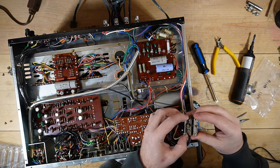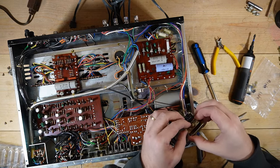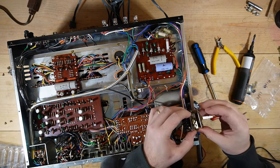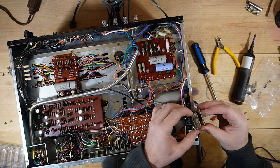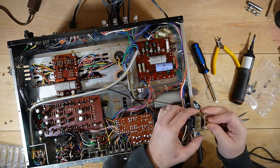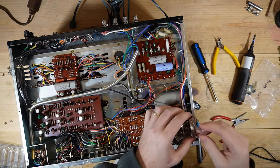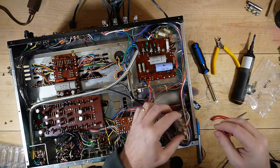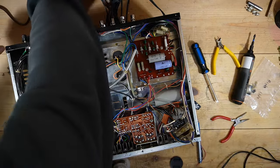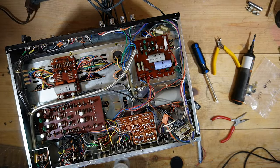So I think I just need to straighten out this spring a little bit. Sorry, I'm just kind of verbally processing what I need to do here. Yeah, because otherwise it's going to be off all the time. So that should be on, and that's off. That's for sure off. Let me see what is actually going on. So that should be on. Move this around here. So that should be on. So if I do this and then do this, so right now it's off, and that needs to open up a little bit there.